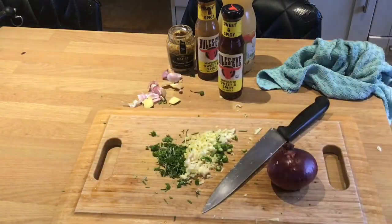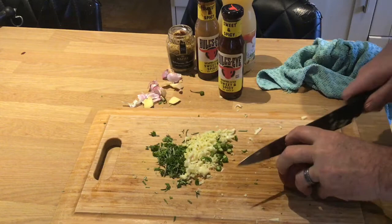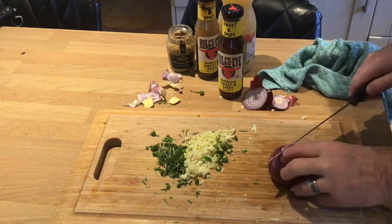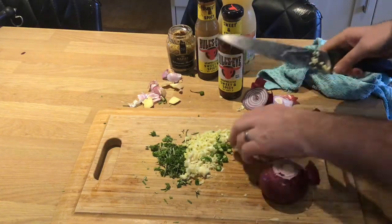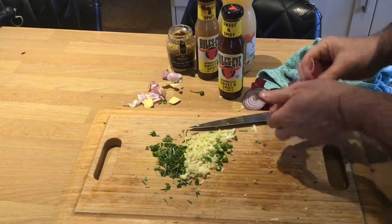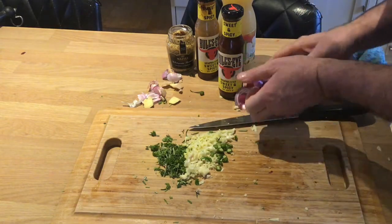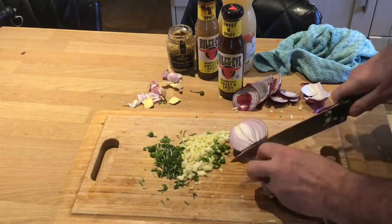Just going to do the pork a quick wiggle. Move it around a bit more. Turn it down to low, then you can get burning. Onion, I'm going to put 1 onion in it. Just give it a bit, makes it a little bit healthier and gives it a bit of flavour. That's going to go in it as well. So this is all going to go in my slow cooker. I'm going to just stick it all in the pan and then just stick it in the slow cooker. It might be easier to stir in the big wok type pan.